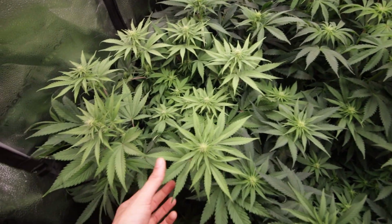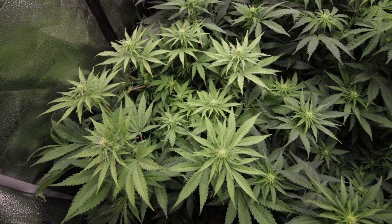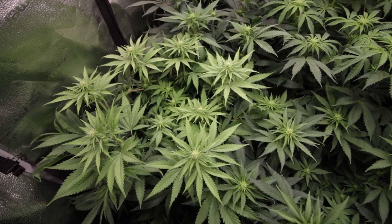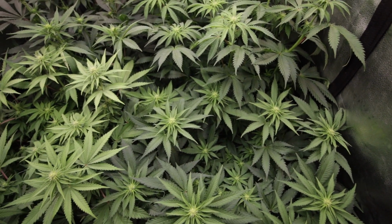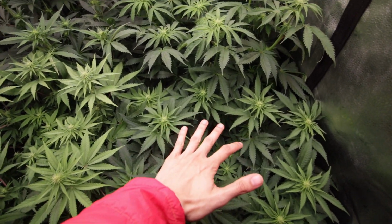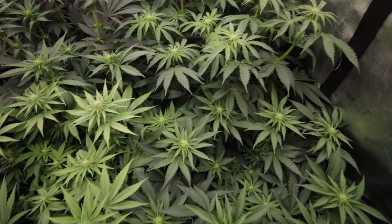Let's do a scent test today. So first, Tropicana cookies. We'll grab a mature fan leaf. Oh wow. It just smells ultra sweet. Like sweet dank weed. Smelling this plant. Ooh. More on the dank side. This one's more on the sweet side. So we got a dank Tropicana cookie so far and a sweeter Tropicana cookies.